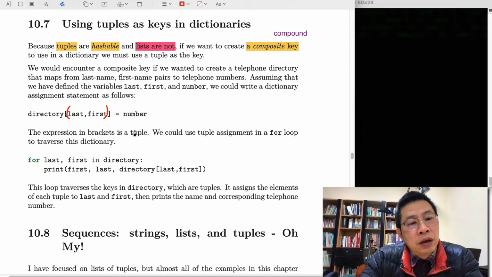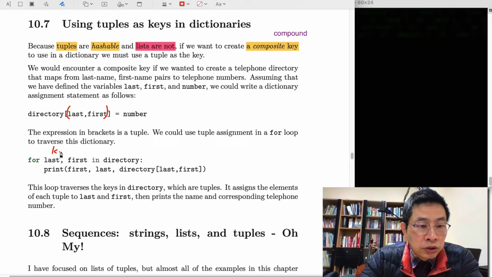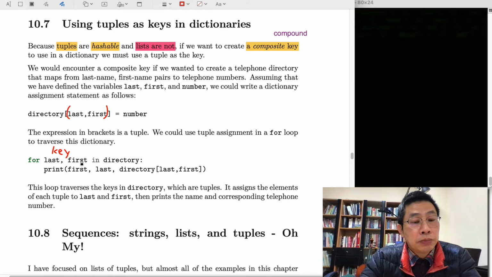And you insert a number. And you can retrieve this compound structure from the directory, because it's a key. So you can use a single vocabulary called a key to retrieve it. If you insert the key as a compound, you retrieve the key as a tuple.